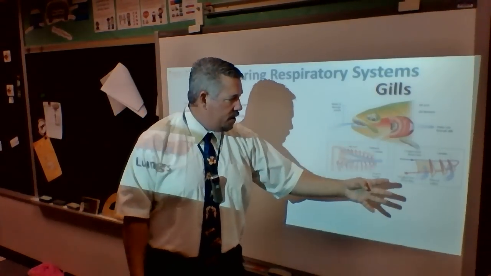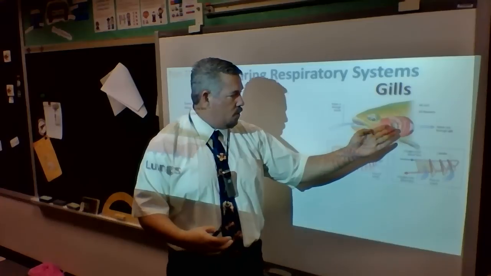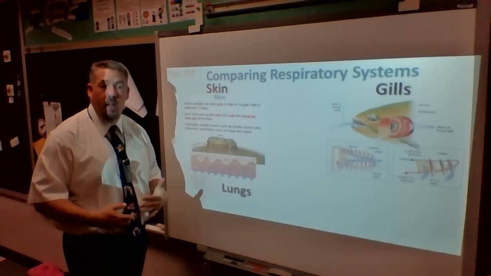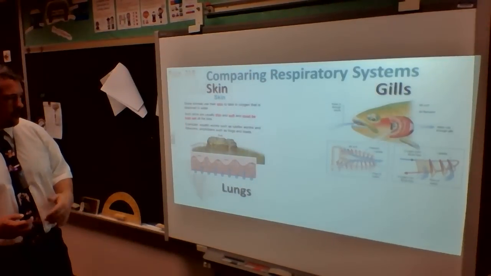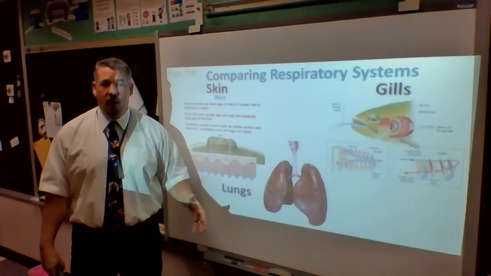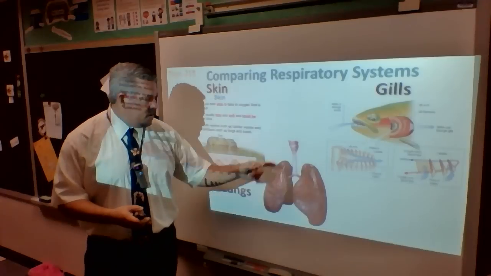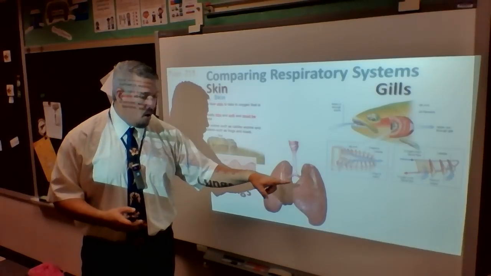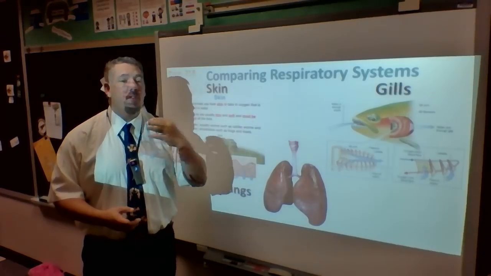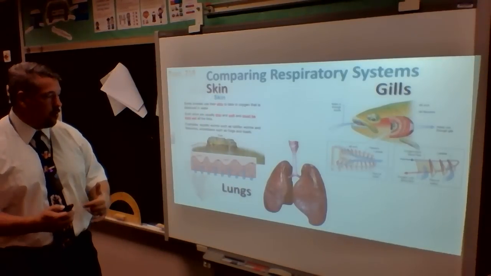And over their gills filters out the oxygen that's in the water naturally. And the rest of the water just passes right on through the back of their gill. With lungs, this is what your and my lungs look like. They're moist, they're soft, they are expandable. This is what we call our trachea and our bronchial tubes. So they go from our throat when we breathe in into our lungs, and we have a process of breathing.